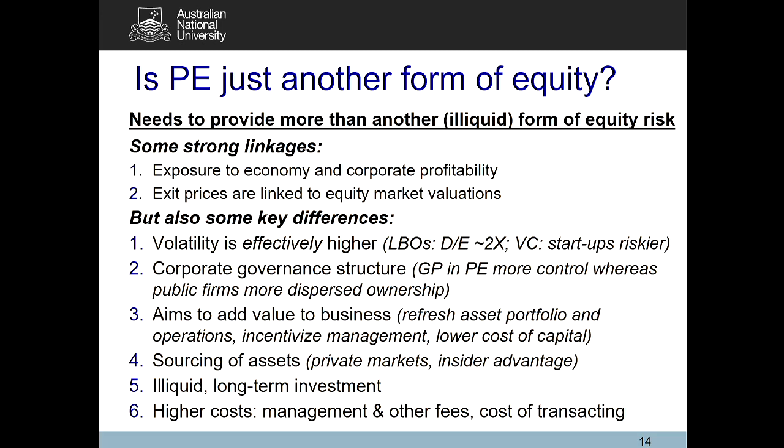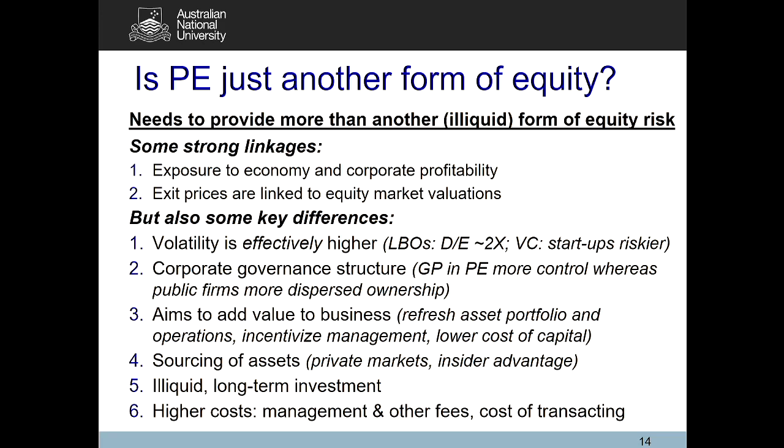There's differences in corporate governance structure, right? In private equity, the general partner has a lot more control over how the investment's executed, whereas in public equity, you've got a wide dispersion of ownership, so any one owner has less control over the company direction. And if you're just a normal minority stakeholder, you've got no control over the day-to-day direction of the company, right? All you can do in public equities is vote when allowed at the annual general meeting, at the board of director elections, for example.